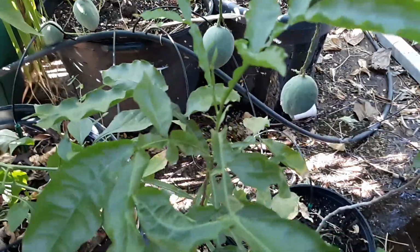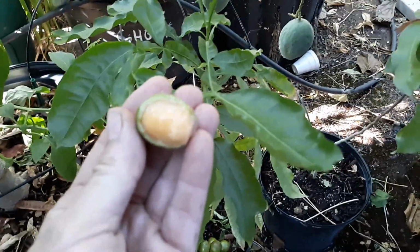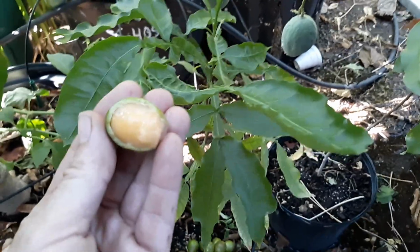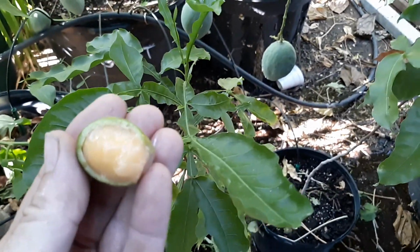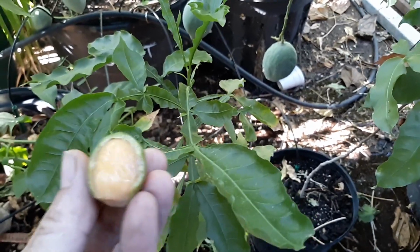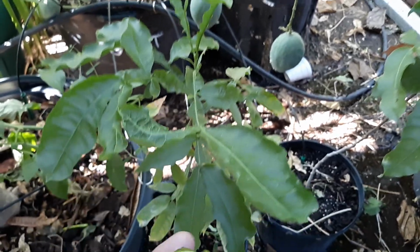So what is this fruit tree that I've got here in front of me? Well, this fruit tree is called a Spanish lime or a Quenepa. It's got a bunch of different names, but this is a wonderful fruit, and it is not in the citrus family at all, even though it looks like a lime.